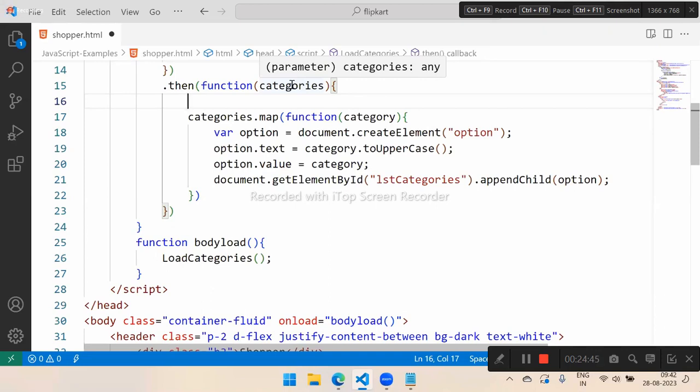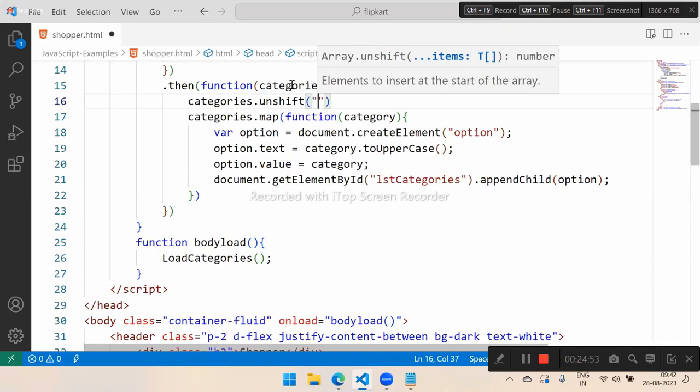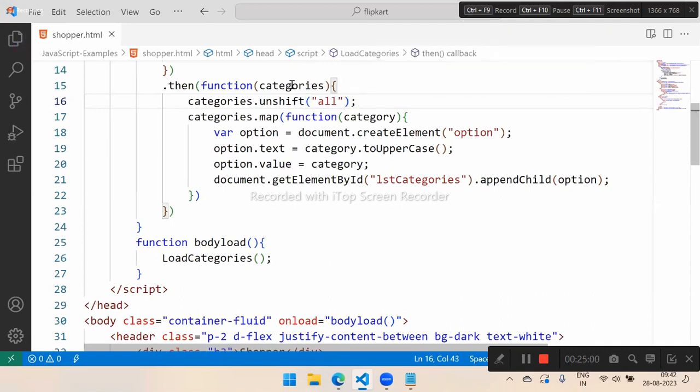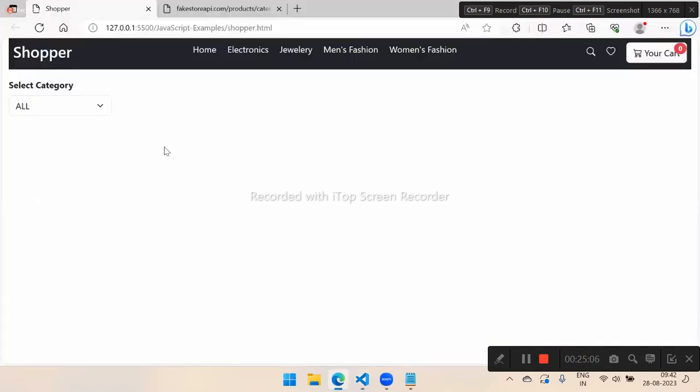I want to add it as the first item. Then what we have to do? categories.unshift. Push adds the last item, unshift adds the first. I will use the word all as the first item. So before it is displayed, it will add one more element, and you can see all is there at the top. So that is okay.